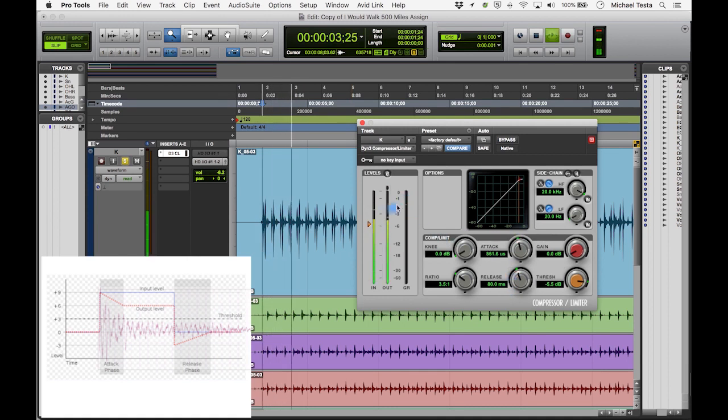we now see that there's gain reduction happening, especially if I put this lower. It's a little quick for you to see, but there's a little line here. This is the gain reduction. This is how much it's actually reducing, okay?